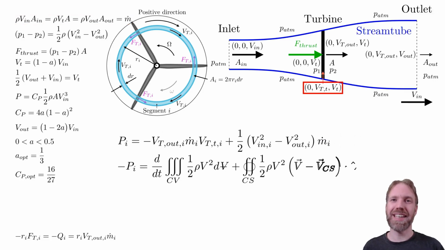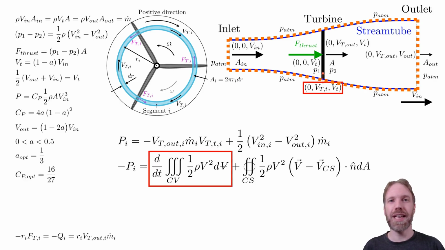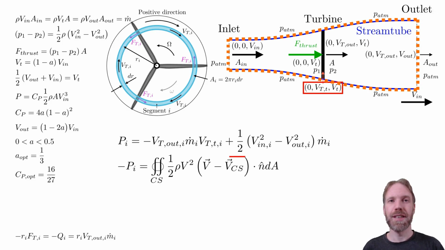A second way of calculating the power is to calculate the energy for the control volume. I have already simplified it a bit here and assumed that the only external term is the turbine power and that only the kinetic energy changes. We will use this equation to compare the incoming energy with the outgoing energy. The turbine is added with a minus sign as it removes energy from the flow. We still have stationary flow, so the time derivative is 0. VCS is still 0.